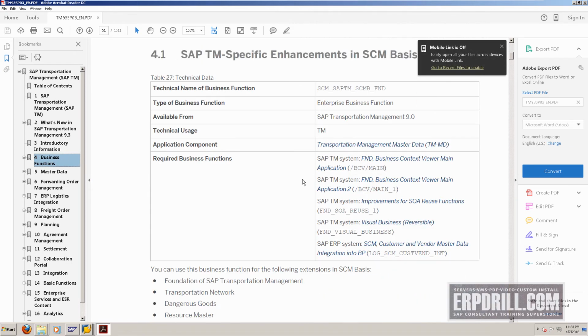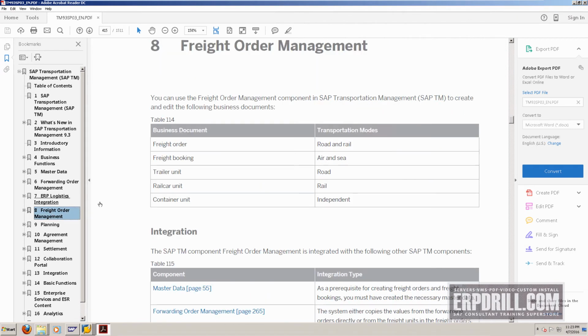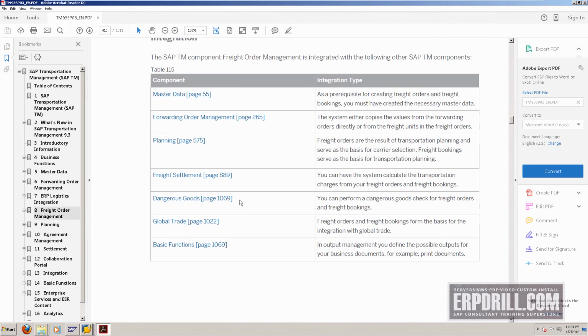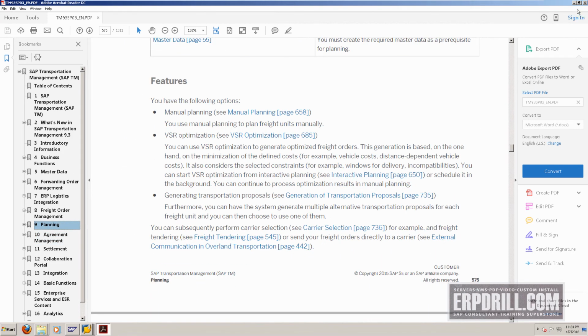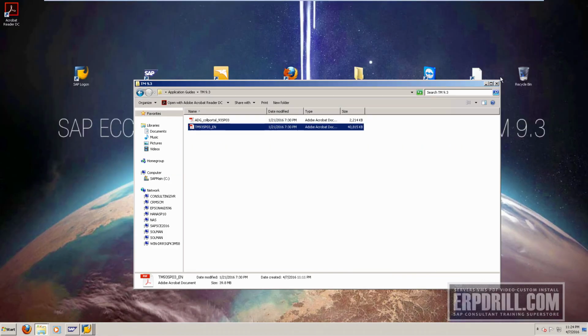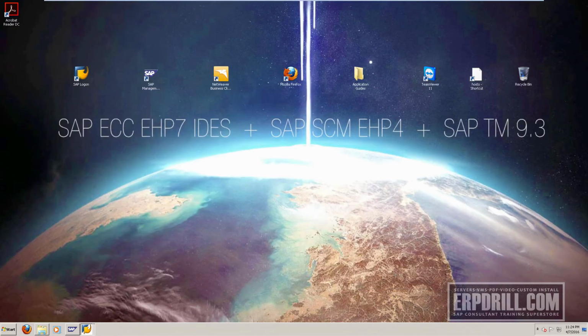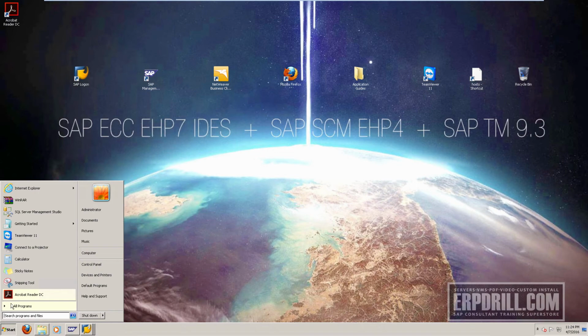You can see business functions, all basic stuff. All these business functions, as you saw on the front screen, have been activated for you. And freight order, some of this is all functional stuff, how you configure it with global trade and all of that. So we'll go ahead and see the Fiori components of this. Again, Fiori, some of the TM is mainly for the back end.